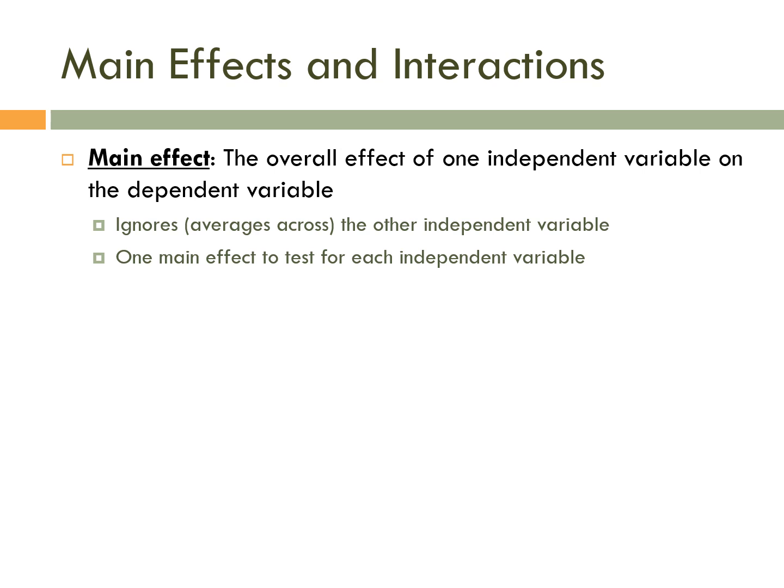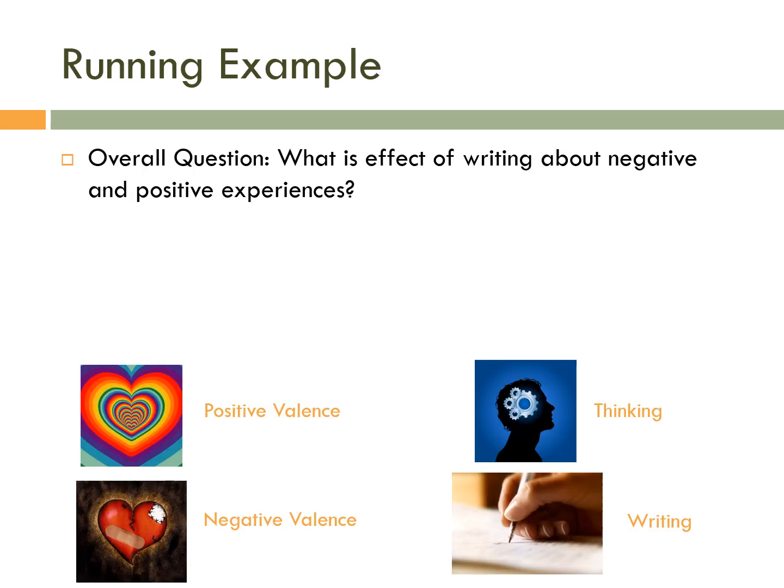But we want to go one step further than just doing these main effects. The main effects we could do through our one-way ANOVAs and through our independent samples t-test. Instead, we want to add another little benefit through our factorial ANOVA, and that's going to be doing simple effects and interactions. So going back to our main question, we're trying to figure out the effect of writing versus thinking on negative or positive experiences. But we might have a sub-question below that.